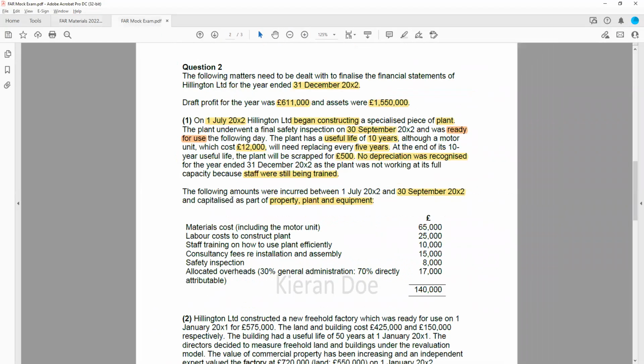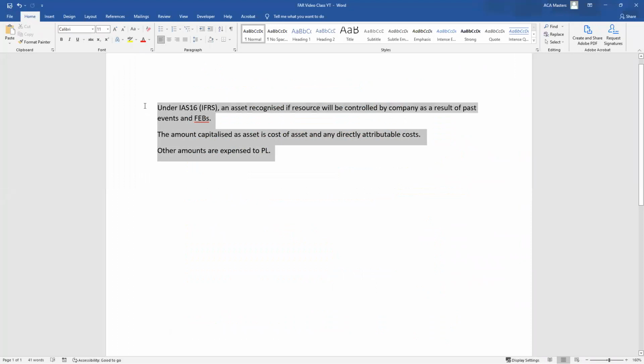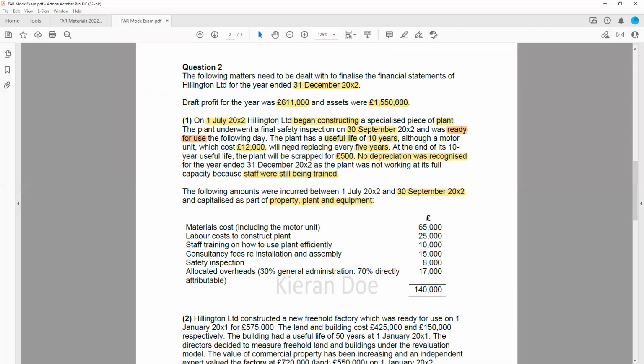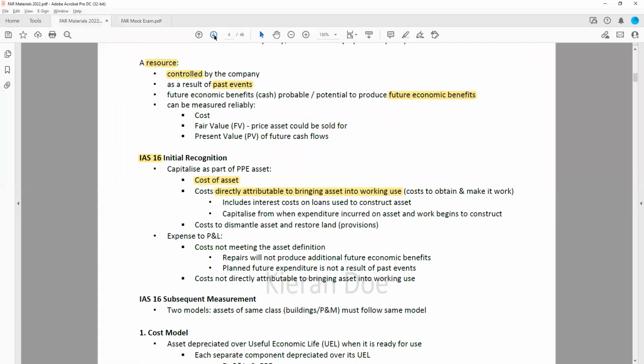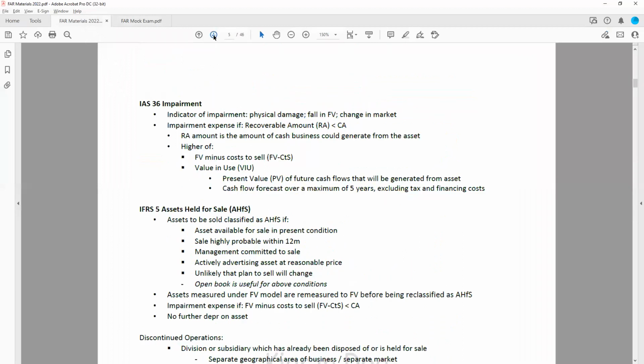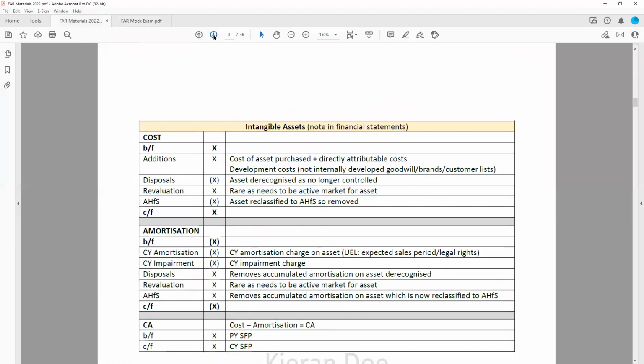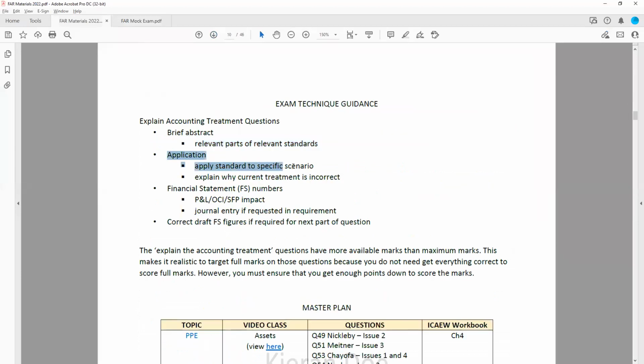That's the subtopic we're looking at here. A company has firstly acquired an asset. What costs can they capitalize? And that's what the question is getting at here. So I've been very selective about the bits of the standard I've mentioned here. That isn't the same as just thinking I can copy out lots of general abstract parts from IAS 16. I'm being very selective here, because the next part is to then apply that knowledge to the scenario.